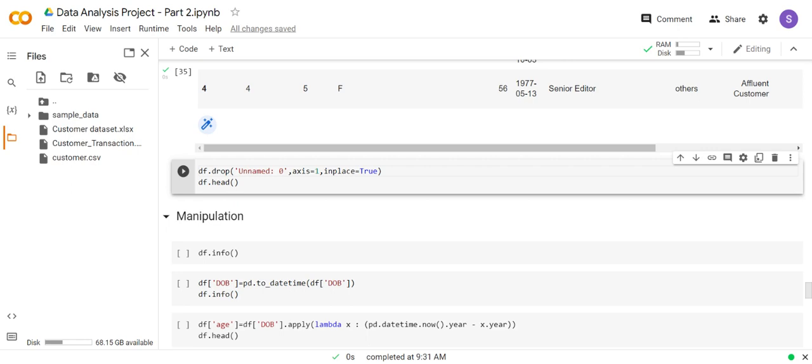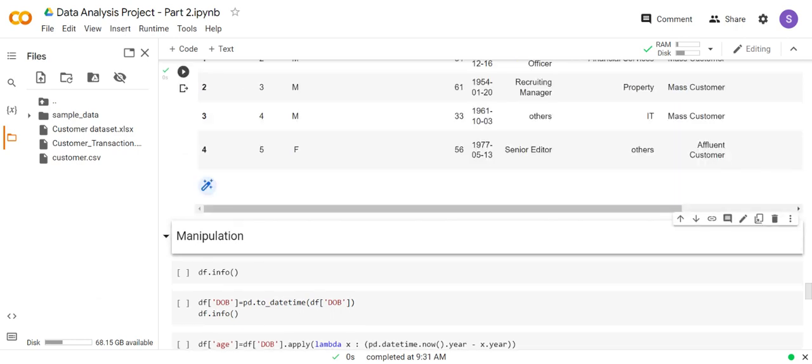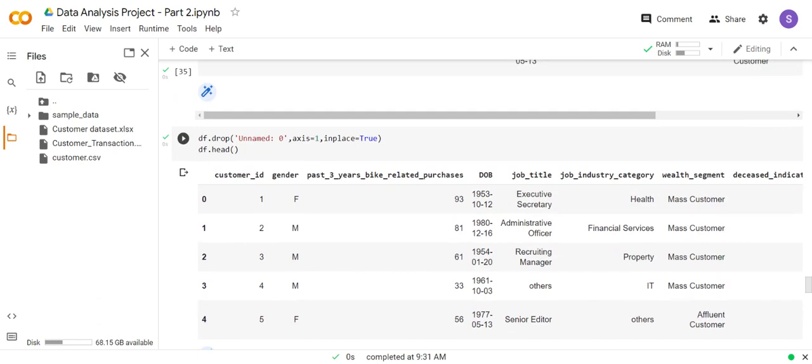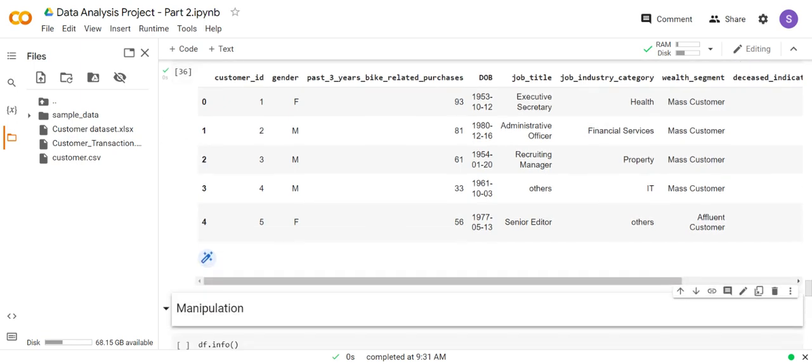If you want to drop a row, then you will say axis equals to 0, and inplace true to make that change permanent. And then if you see the first 5 rows again, you can see that Unnamed: 0, the first column, has been deleted. I hope you understand it.